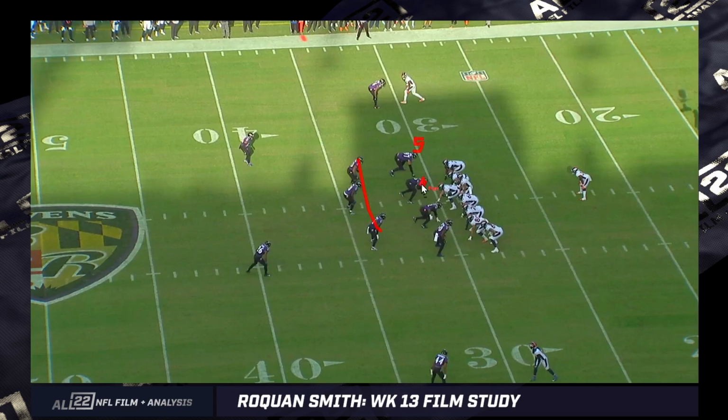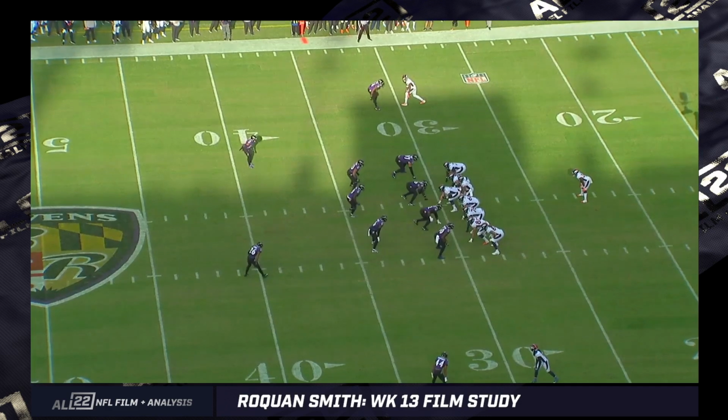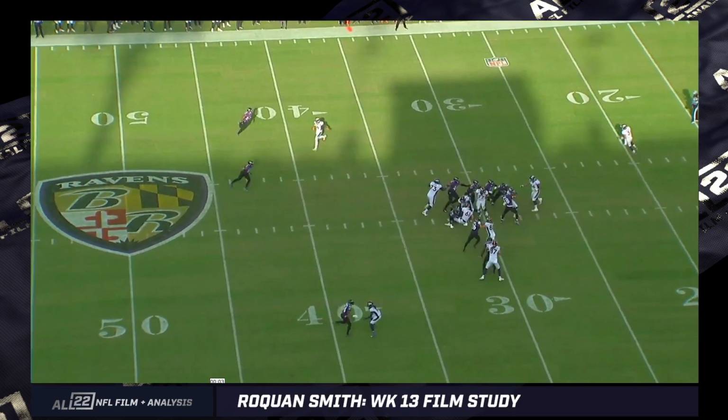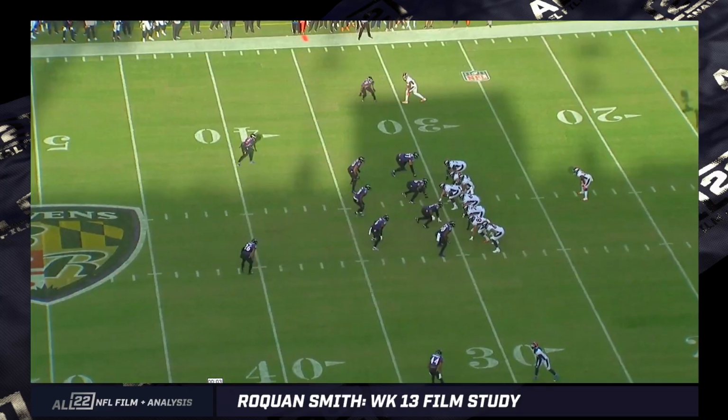Urban. We've got a 1 or a shade nose. We got our 3, which is Matabike, and then this will be our 9, but technically, he's head up on the second tight end. We're blitzing Queen across the 3 technique intentionally. If it's run away, he'll chase it down from behind, or he'll have an opportunity to really disrupt the scheme. If it's run to him, you're like, well, he's vacating a zone. Nope. We're overlapping. It's a zone scheme. So Smith is just able to overlap it.